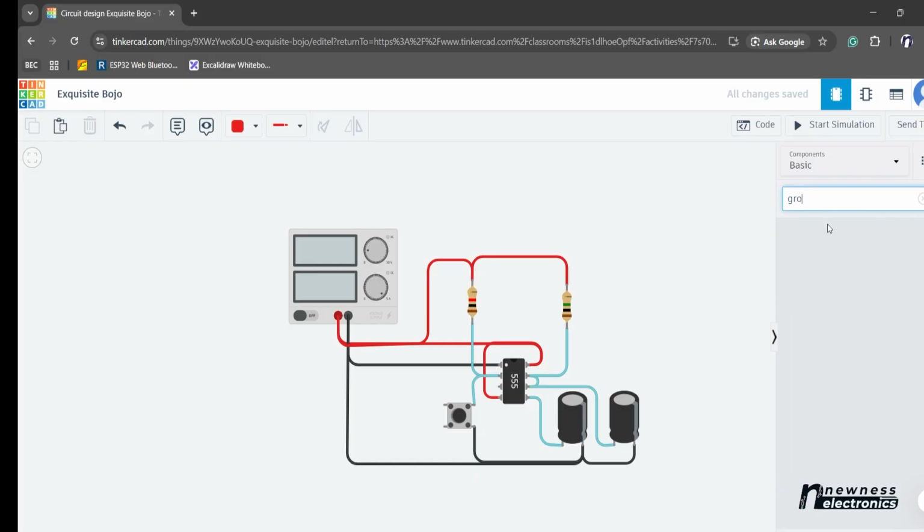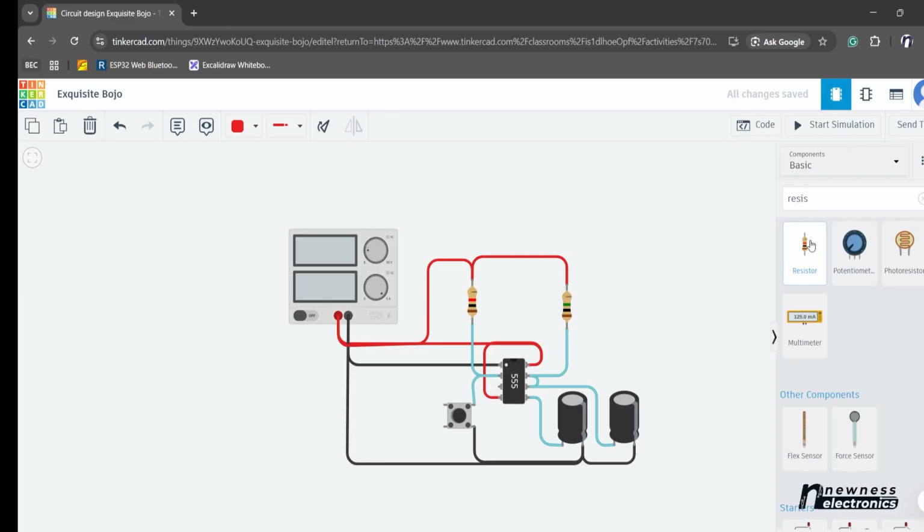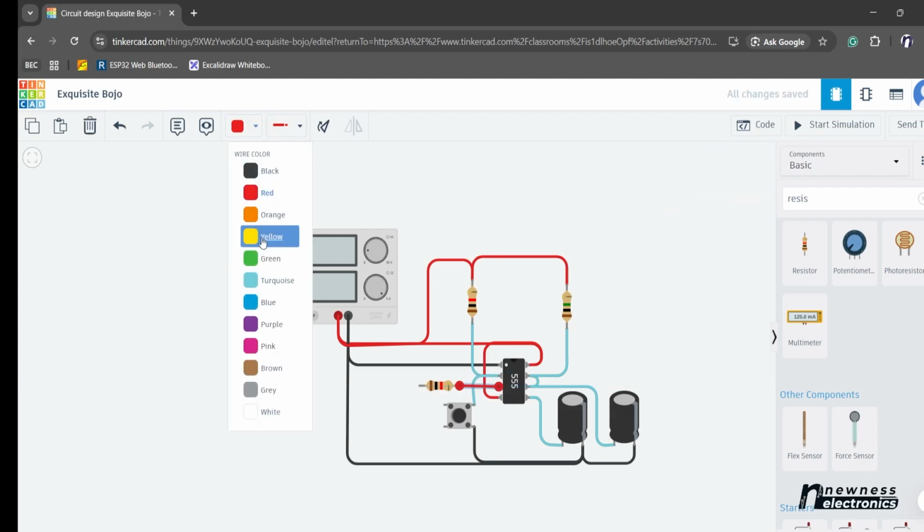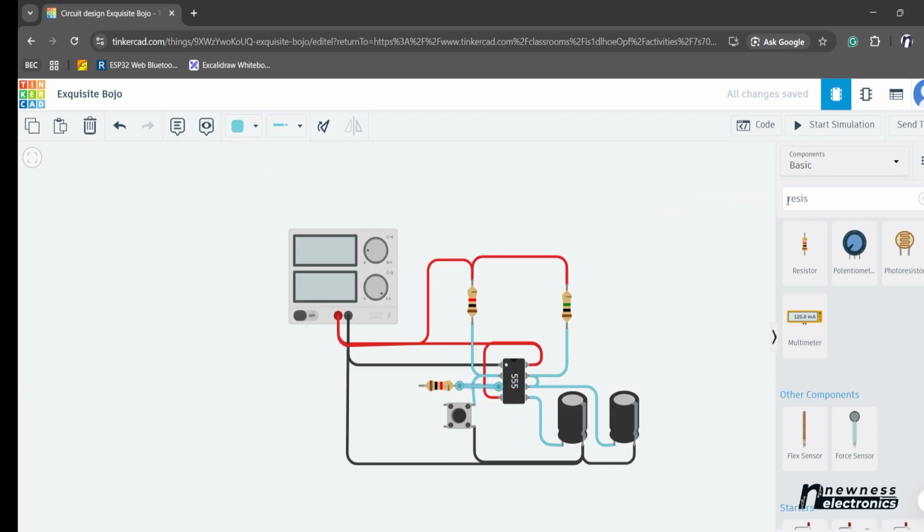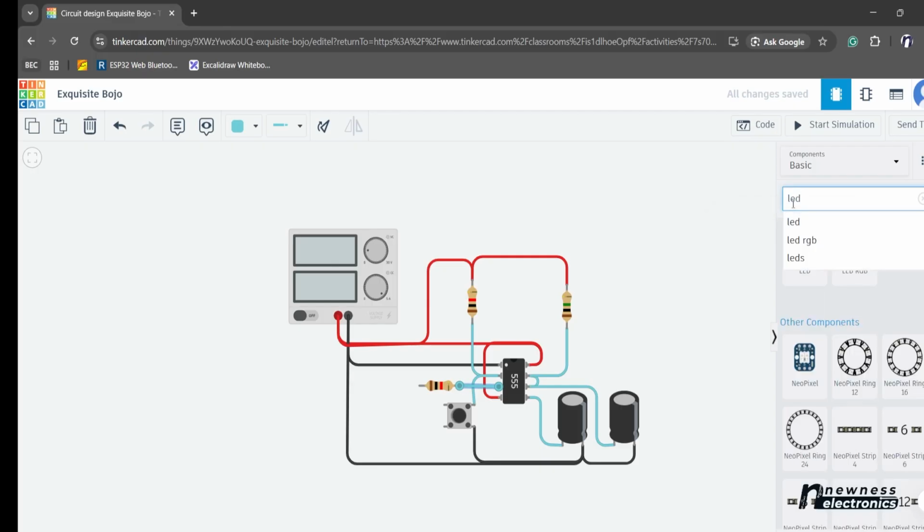And let's see if we have the characteristics that we are looking for. I need a resistor. And I need a light emitting diode.